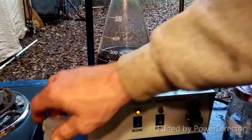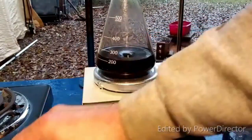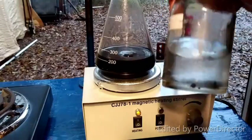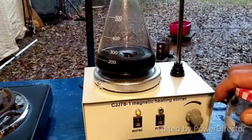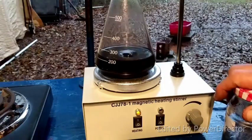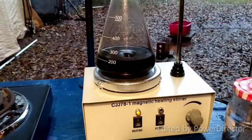Anyway, we still have enough solution. I am going to try 3 more out of what I've got here, and then I'm going to try to use the metallic platinum that I produced thus far to create another platinum compound. Not sure how that's exactly going to work out, but we're going to give it a try. I mean, if I were to get 8 successful syntheses in a video, it just wouldn't be a Poor Man's Chemist video. One of them's got to fuck up somewhere. And this one doesn't count. Well, it does count, it just doesn't count that way. So, I'm going to go ahead and move on to making the next platinum compound.